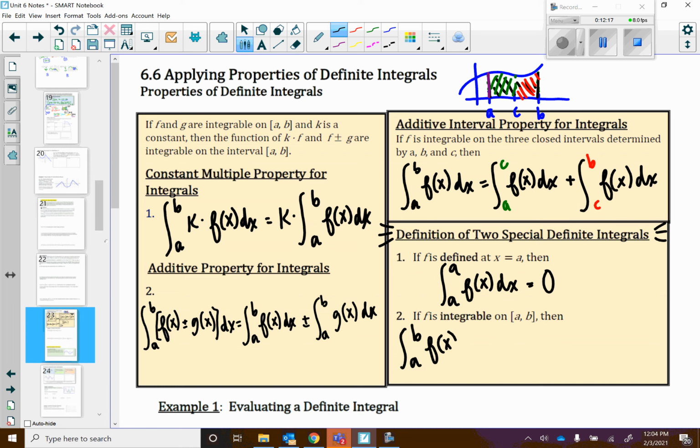And then the second one says if I am looking at the integral from a to b of some function with respect to x, and I change those bounds, the integral from b to a, so I basically go the opposite direction, this is the opposite area, negative area. That one maybe isn't quite as intuitive, but it is a property that we are going to see again and again in these sections. So we will do all of the examples in class next week.